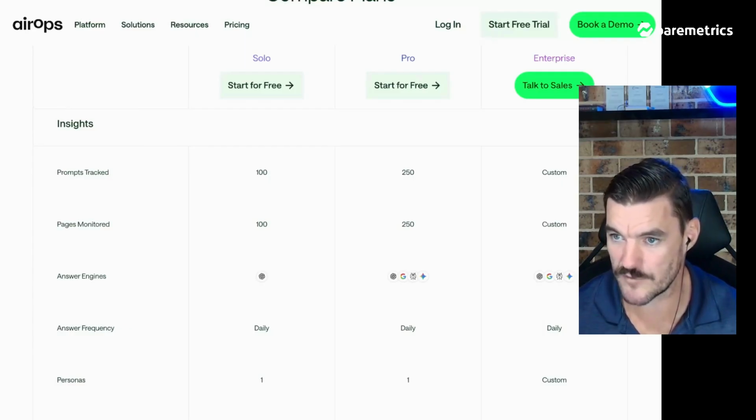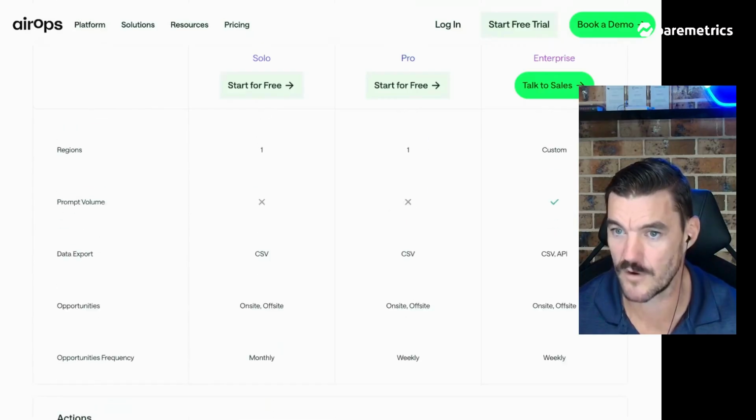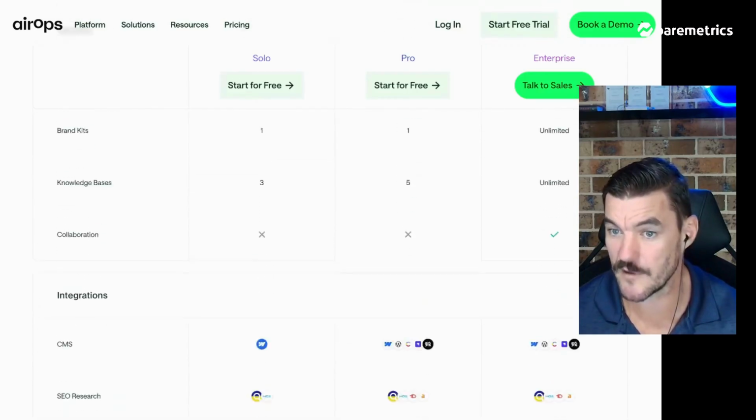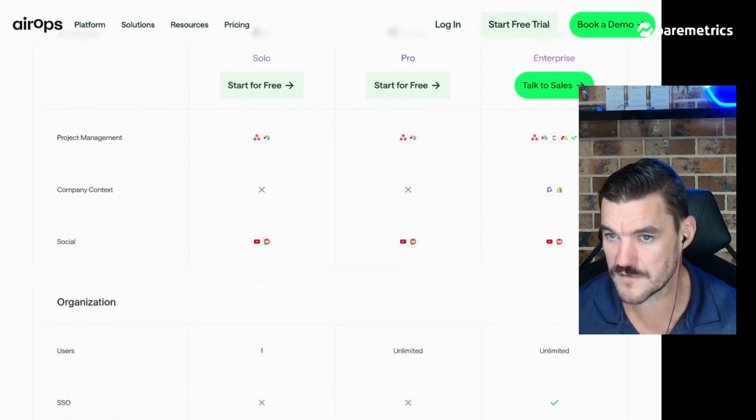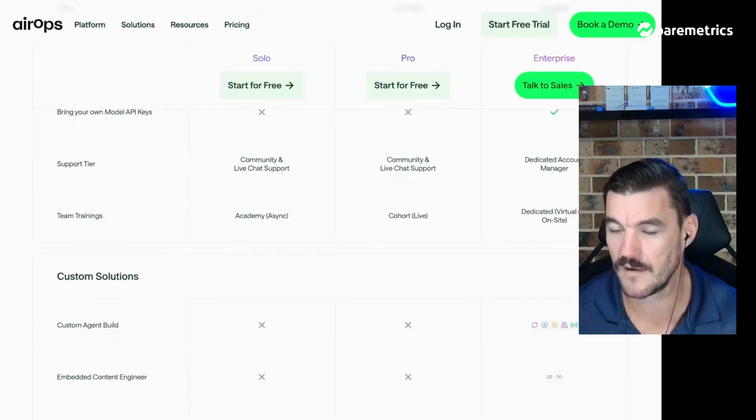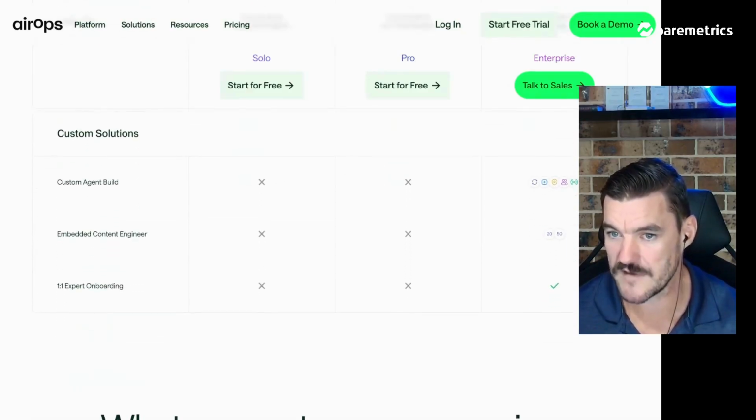I'm pretty sure, I haven't looked too far down this page, but if you start to scroll, you sort of start to get a little bit lost, right? It's like, what am I looking at? So if each of those core points was actually a drop down, you'd be able to do a bit more of an easier comparison here.